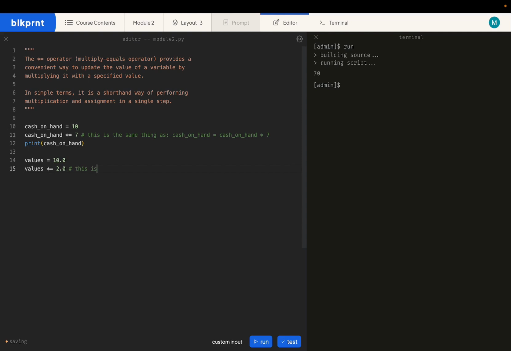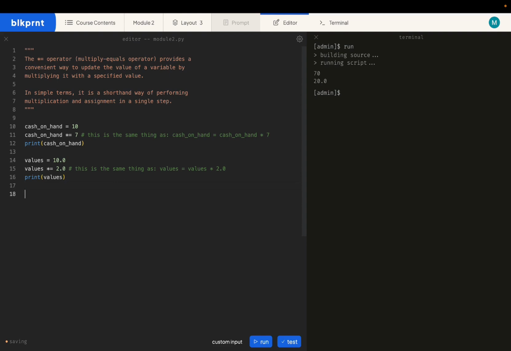And let's leave a comment here, and we'll say this is the same thing as doing values is equal to values times 2.0. Let's print out values and run our code. And as we can see, we get 20.0.